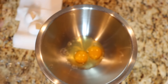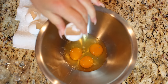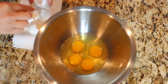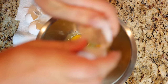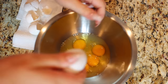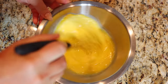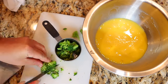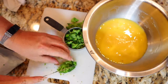Our last breakfast recipe is these vegetable and cheese egg cups. You can use whatever kind of veggies you want — I just stuck with broccoli. These are super easy and quick to make, and they're a great option for meal prepping for the week so you can just pull them out of the fridge and microwave them. Start by preheating your oven to 375 degrees, then crack six large eggs into a medium-sized bowl, measure out a quarter cup of milk, and whisk the eggs and milk together. Chop up enough veggies for a half cup and add them to your egg mixture.